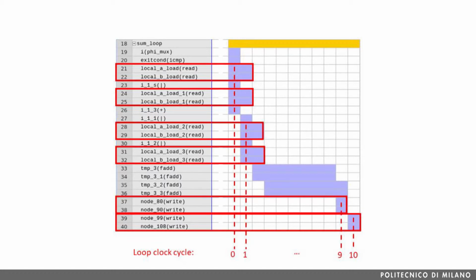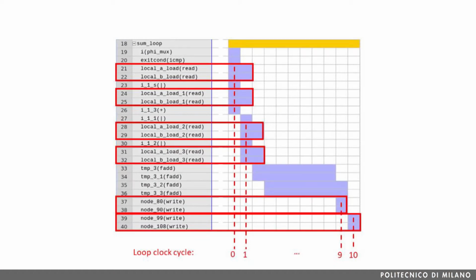As we can see from the analysis report, the read operations on array local A are scheduled on the first cycle of the loop, while the remaining 2 read operations are scheduled in the next cycle. The same happens also for the read operations on array local B, and for the write operations on array local res. The reason for this comes from the fact that local arrays are stored on BRAM resources on the FPGA, and each BRAM provides up to 2 memory ports that can be used to perform read and write operations.